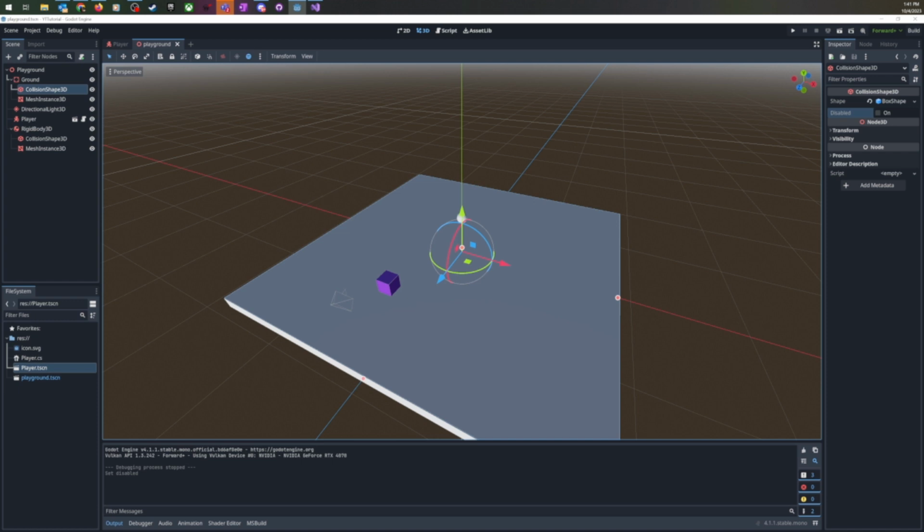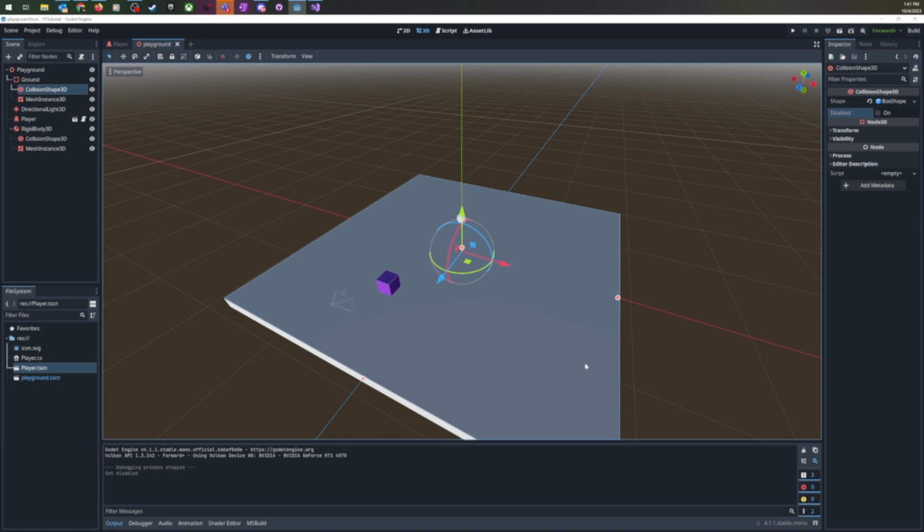Do the same thing for node 3D. Just take a quick look at the member methods and properties that are there. Take a read through the PhysicsBody 3D description, CharacterBody 3D, StaticBody 3D, RigidBody 3D, and Collision Shape 3D.